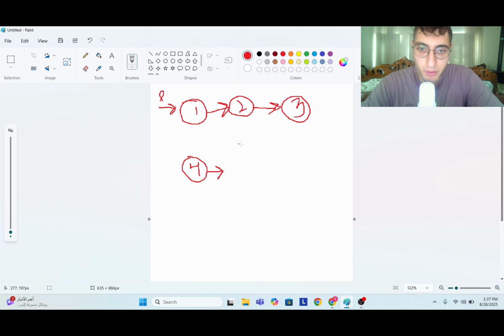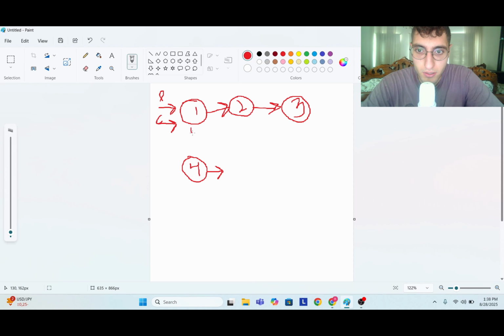Okay, so what we're going to do is create a new pointer, and we're going to call it current. So let's call this C. Because I don't want to change what list points to, in the end I'm going to return list, which points to the updated singly linked list, which has our new node data in its correct position. So instead we're going to create another reference pointer called current, which is equal to list, and we're going to update the current pointer in order to know where exactly we're going to place our new node. So we're going to keep updating our current pointer: current equals current dot next until we reach position minus 1.